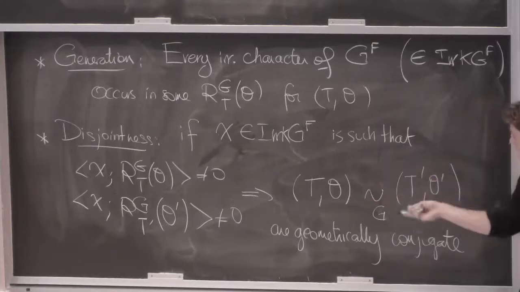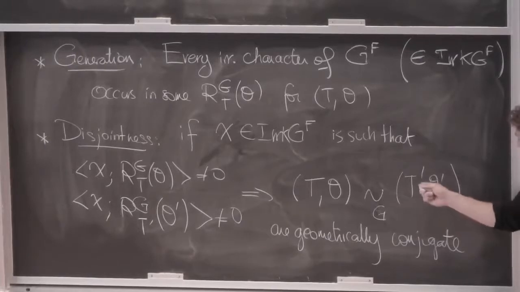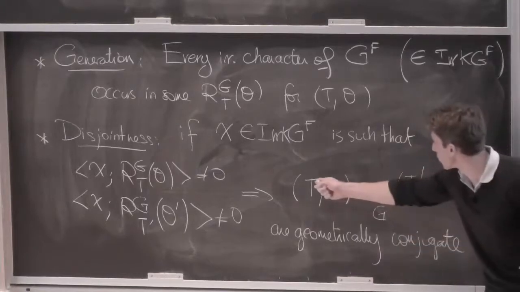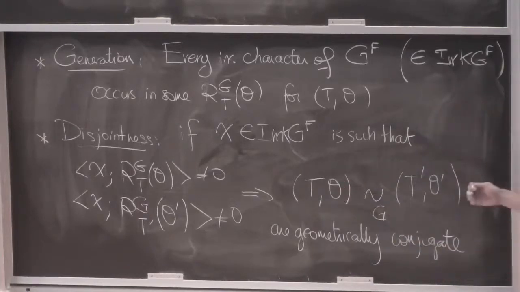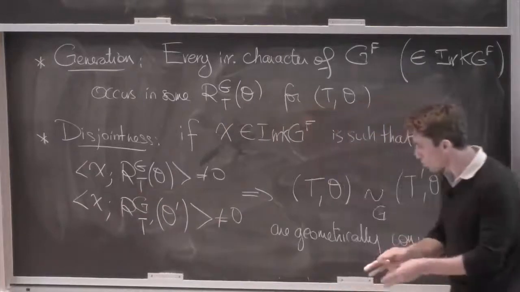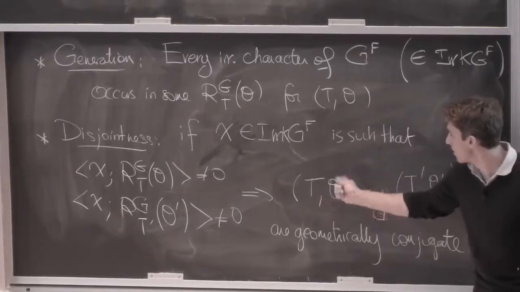So there is a specific conjugation that you have to define in order to understand how to pass from a character of T prime to a character of the finite group corresponding to T. Okay, but this is very explicit, and you can make it very simple if you go to the Lagrange dual and work with conjugacy classes of semi-simple elements, which I won't do, it will become too technical otherwise. But just to mention that there is really a way to partition the set of characters into which conjugacy class of pair it occurs.